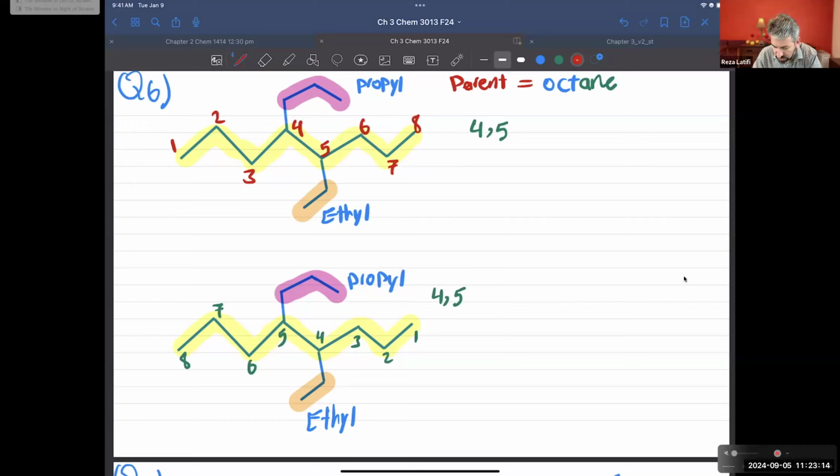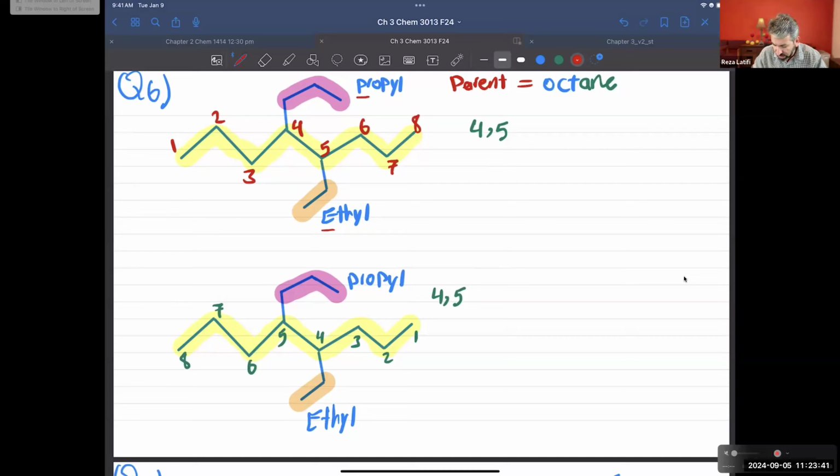The top one is propyl and starts with P, while ethyl starts with E. So the one that alphabetically comes first, I'm gonna give it the smaller label. So ethyl should have a smaller label.